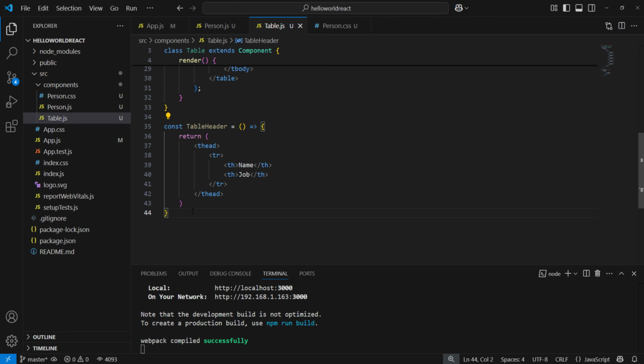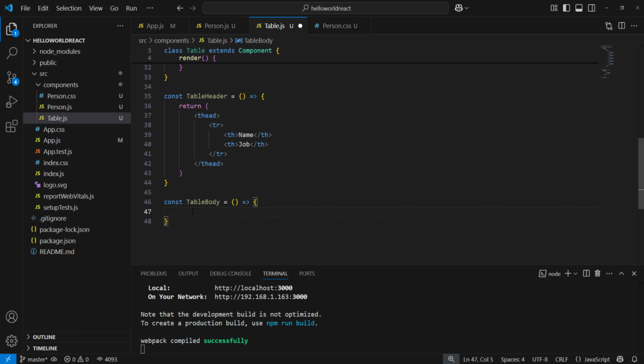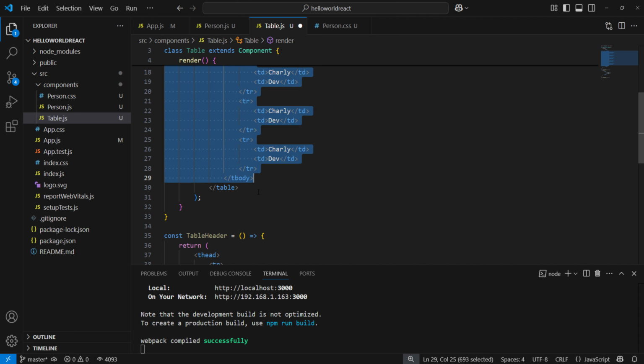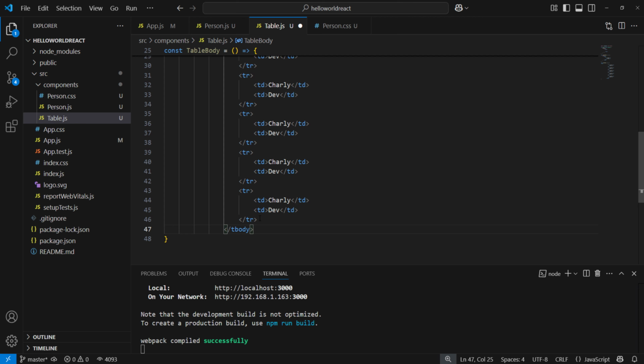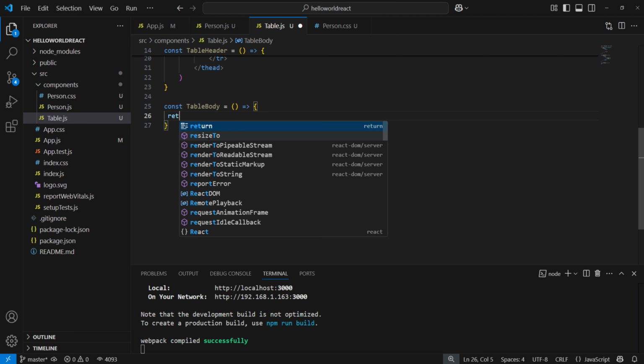Okay. And we also have another, which is the table body. And the table body has the table body. Alright. Return.